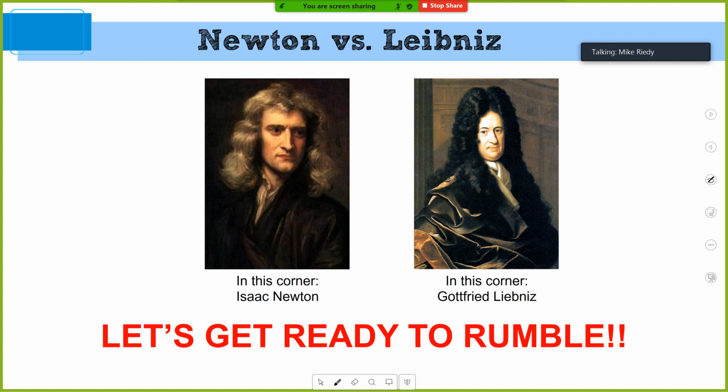On the right, Gottfried Leibniz. How many have heard of Leibniz? Nobody. There's a reason for this. Newton and Leibniz, about the same time in history, both come up with calculus. The odds of this happening are astronomical, but it appears that it actually happened this way. That's why there's different notation. Newton used the F prime notation.